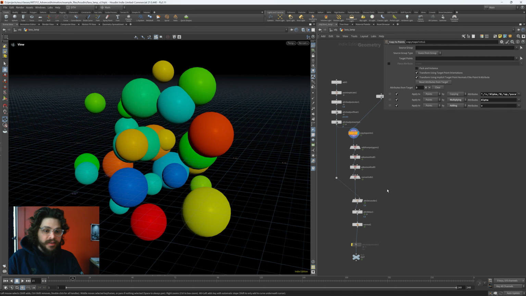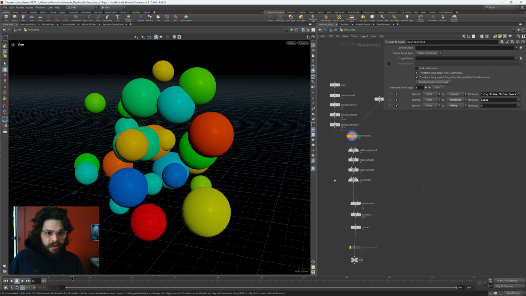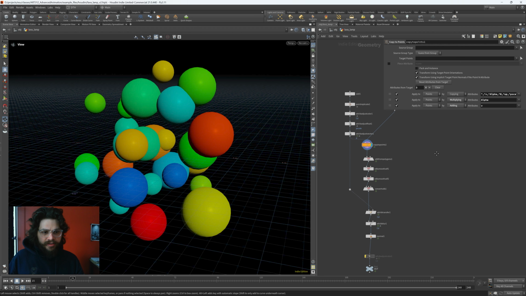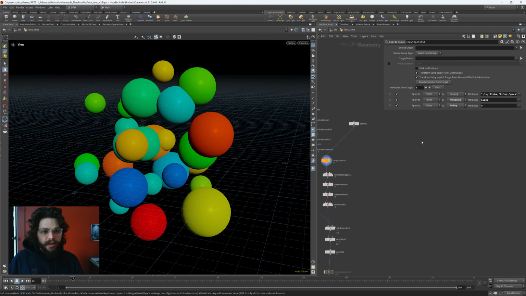lava-y effect on this. And so this is a lot easier or controllable than trying to set this up with a fluid simulation, which would be a totally valid way of going about it, especially if you needed very realistic physically based results. But this is a nice, fast way of making something similar here. So let's just go ahead and recreate this off to the side here.